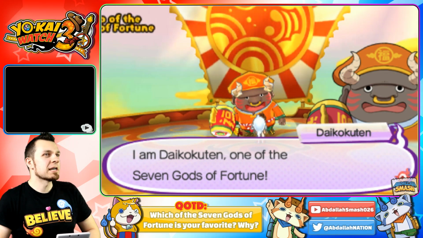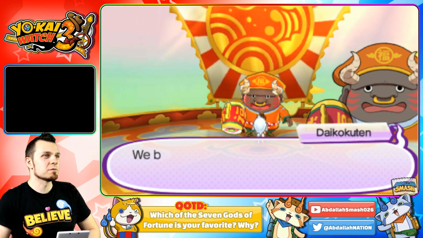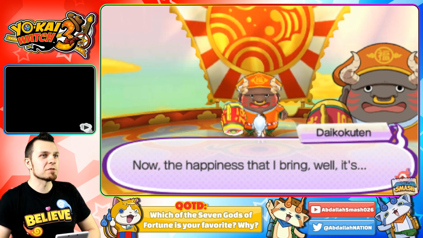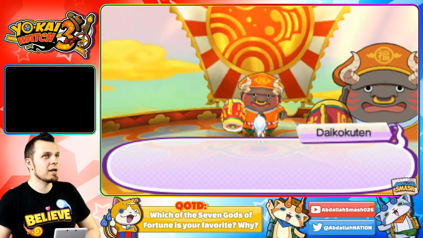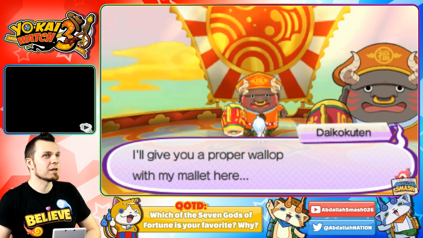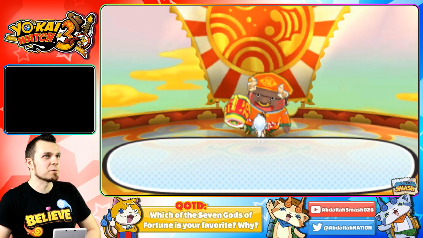I'm Daikokuten, one of the 7 gods of fortune. So, we 7 gods of fortune, we bring happiness and well-being to the people. Now, the happiness that I bring, well, it's a full belly. And a full purse, and that sort of happiness. Do you want that kind of happiness? Well then, will you fight me? I'm pretty strong, you know. I'll give you a proper wallop with my mallet here. It's rather painful, but it brings happiness with it.